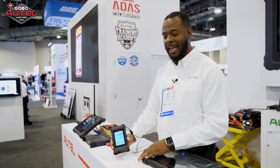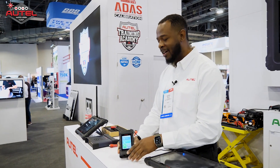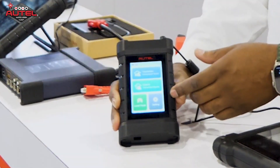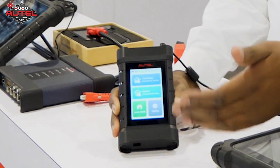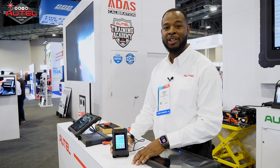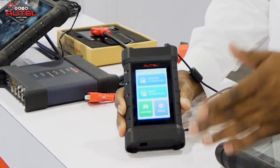One of those scenarios where the X-Link would come into great use in your shop is if you have a scan tool that does not come with the J2534. X-Link has that remote expert feature where you can reach out to one of Alltel's vetted experts that can assist you with module programming, pre and post reports, or something as simple as an ADAS calibration remotely.